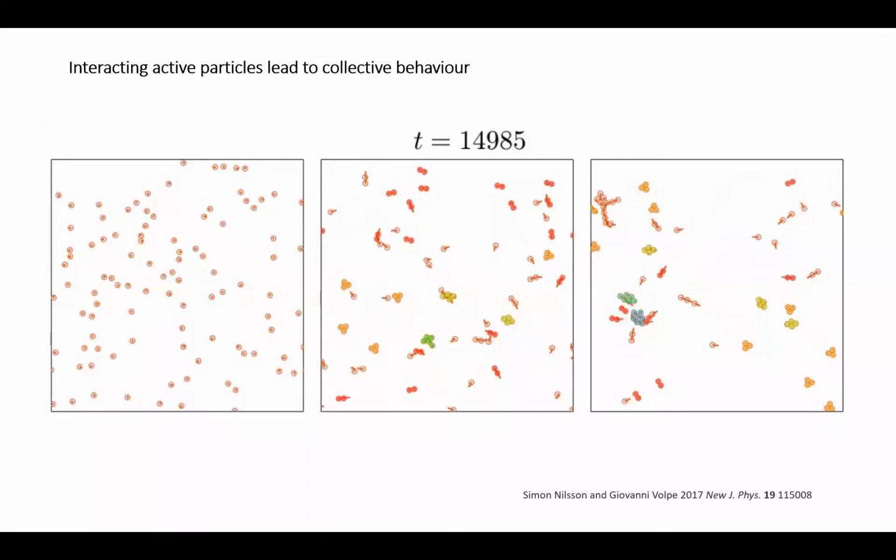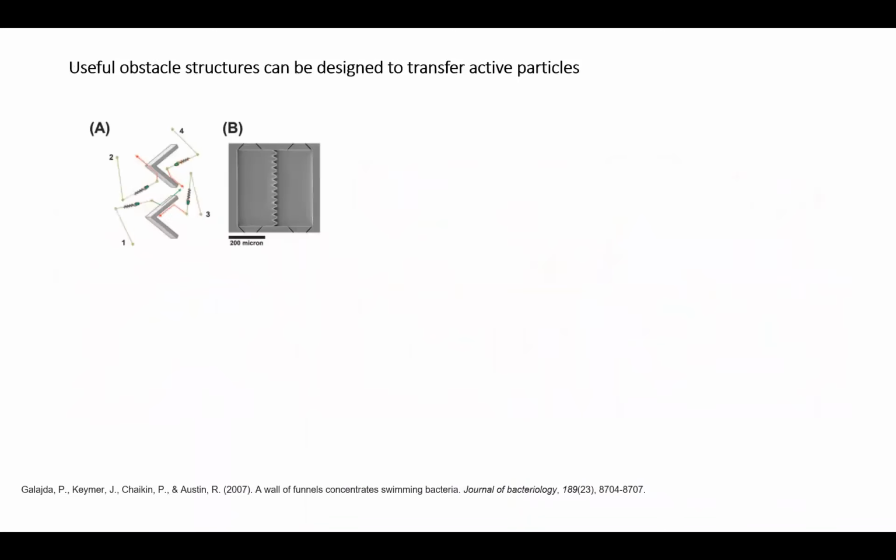And also, of course, we can come up with more complicated structures. For example, this is an experimental setup that you can see here. They use a lot of these V brackets. What happens is that microswimmers, if they swim on this wall, can follow the wall and get to the other side. But if they hit the wall on the other side, they get trapped inside this V bracket and rotated back into the environment.